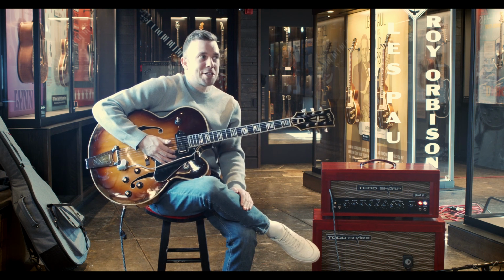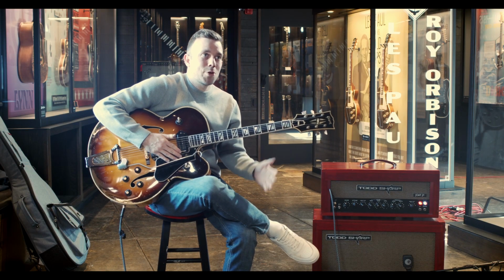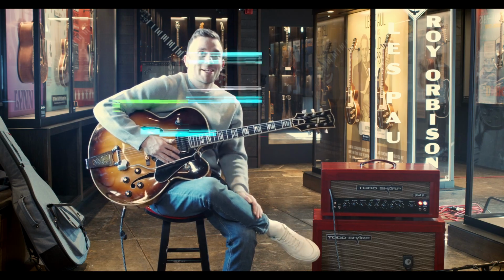I ended up getting a best of Chet Atkins record where it had special guest artists, and one of them had Chet Atkins and Merle Travis playing I'll See You in My Dreams. And yeah, I just fell in love with this style of music completely. That self-accompaniment fingerstyle where your thumb is playing the rhythm and the bass, and your fingers are playing the melody. That just opened up a whole new world for me. And then that was it. The rest is history. I'm still trying to learn how to play it.